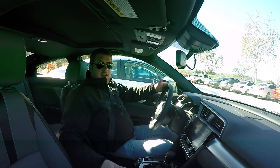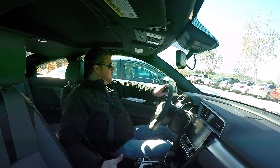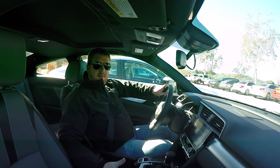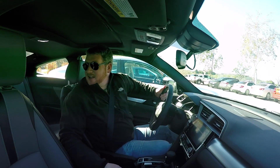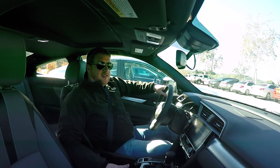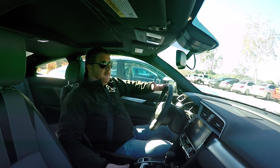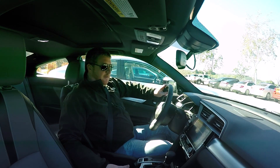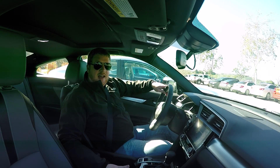Looking over the shoulder, the blind spots aren't huge. This is not a Touring model that I'm in, but some of the models do have the camera underneath the passenger side mirror to highlight your blind spot. These rear quarter windows are pretty spacious, so you aren't going to have a hard time finding stuff in your blind spot. Other than that, it feels pretty much the same. I'm going to get in the back seat now and we'll see just how cramped I can be.